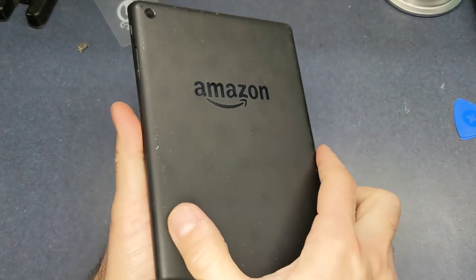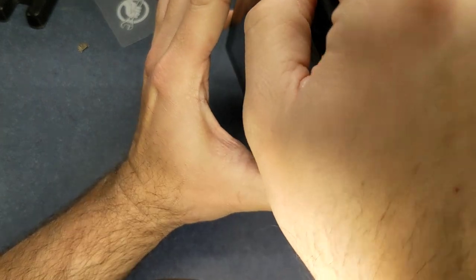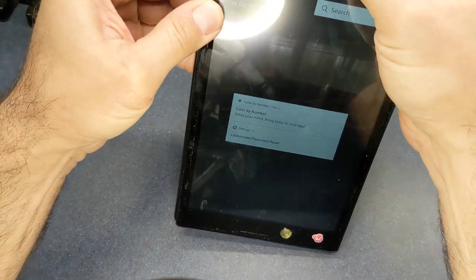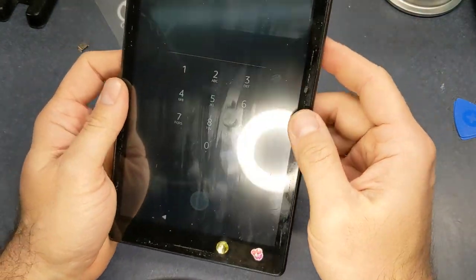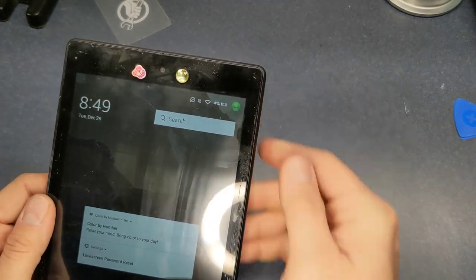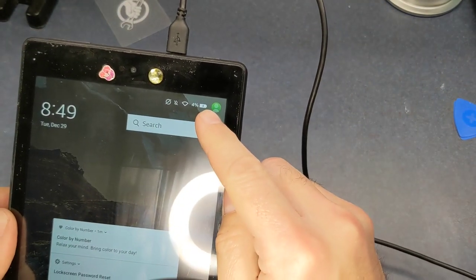And of course, it just goes back on just like we took it off there. You do need to make sure you get the connector. I would usually put that one on first, that and the side buttons, just to make sure you don't catch them when you're snapping it back in. But there's not a whole lot to it. Oh, we got a camera going there. Yep. You see it's at 4% again. Well, plug it back in here. Well, I can't believe how dirty that screen is. Yep, and we're charging again.